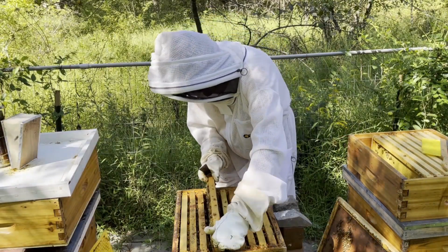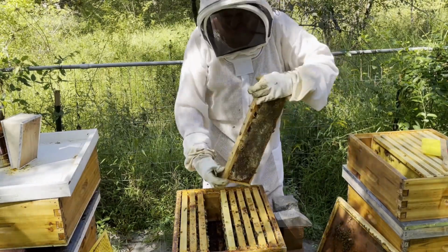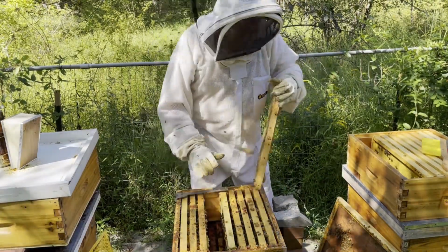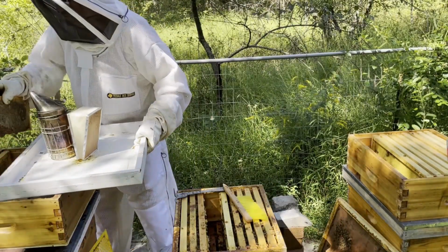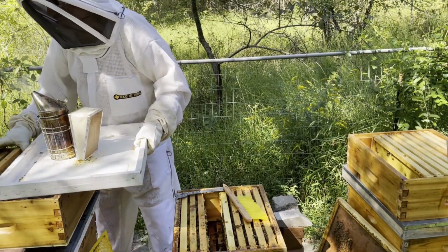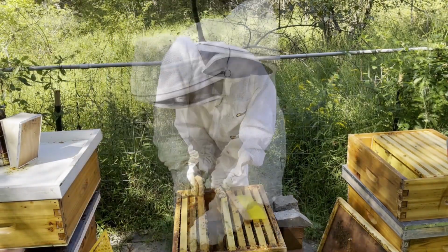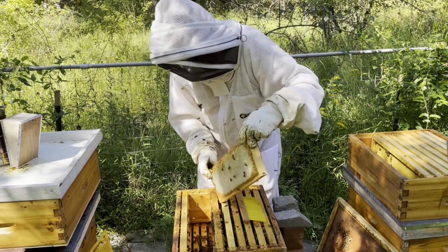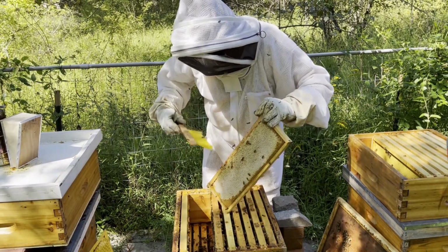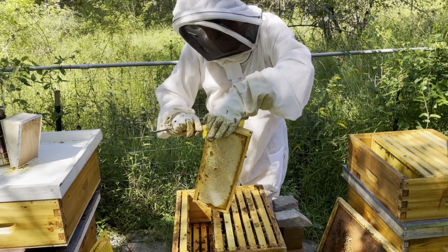Pure honey. Now this is a good example of an older frame from probably last year that had goldenrod honey on it. You can see how much darker the frame of honey is compared to some of the newer stuff that I just pulled off the colonies. Conversely, if you look at this frame, you can see how light it is. And this is one I might save for consumption.